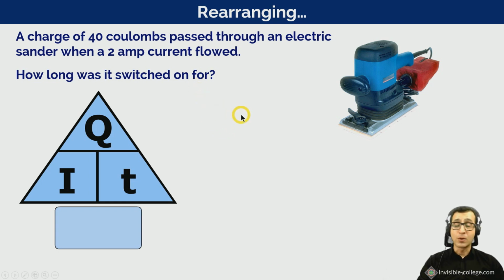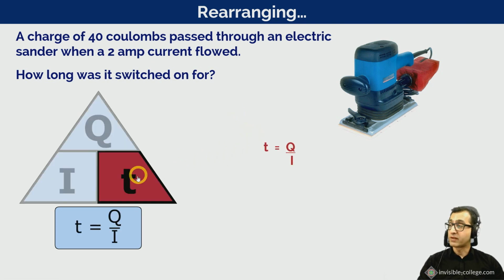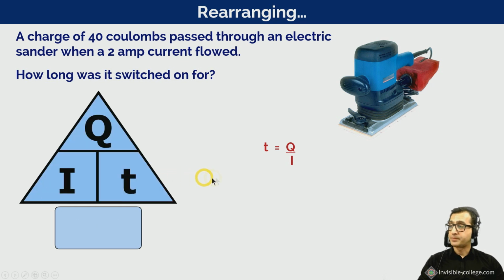So the first thing that you do, even if the equation already appears in the answer sheet, of course that should make no difference to you, you should have already memorized it. The first thing you do, show the examiner the equation. In this case, we're solving for time, and so time is equal to charge divided by current.